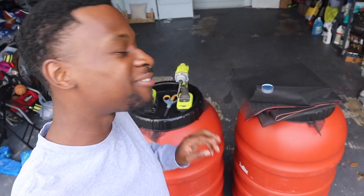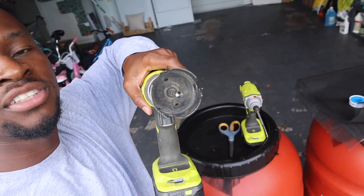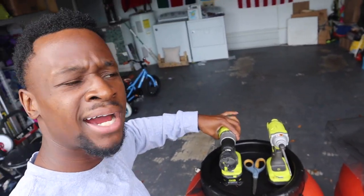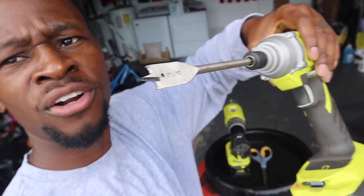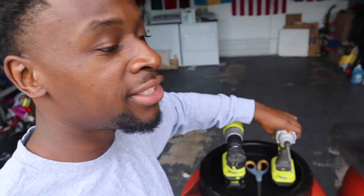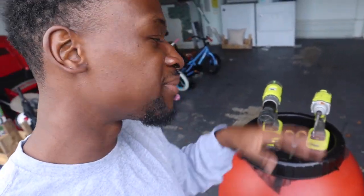All right, great people. So now we have two of these done and ready. What I wanted to show you all is a quick inventory of the tools needed to do this project. I have two automatic drills, one with the circular bit attached, which I also use for my hydroponics or aeroponic system in the back. That one drills a 3/4 inch hole. Also, I used a 3/4 spade-type bit that allowed me to screw in both the water spigot at the bottom as well as the outshoot on the top of one. I did one and now both. I'll talk about that after.